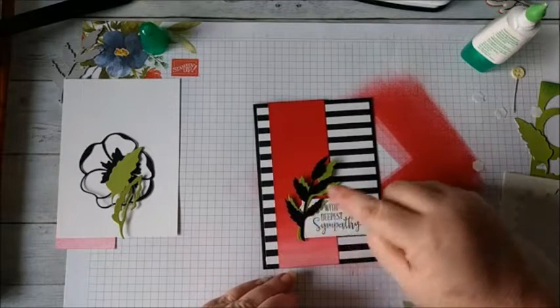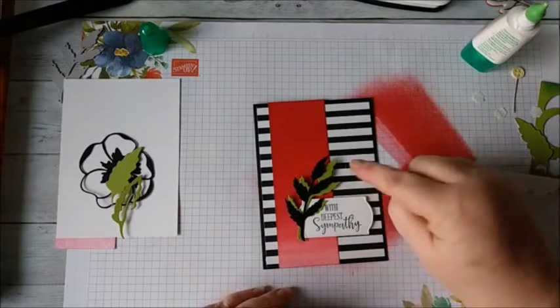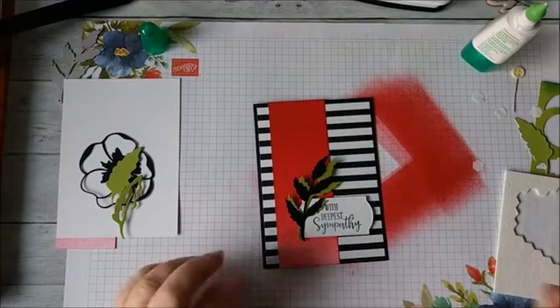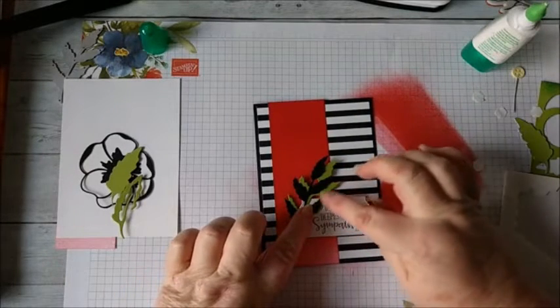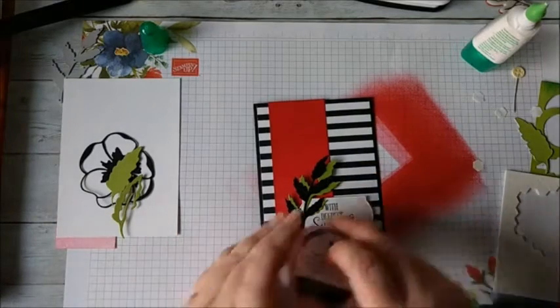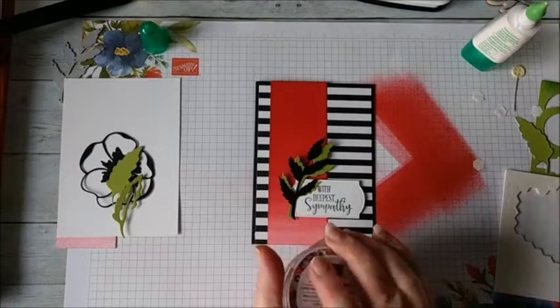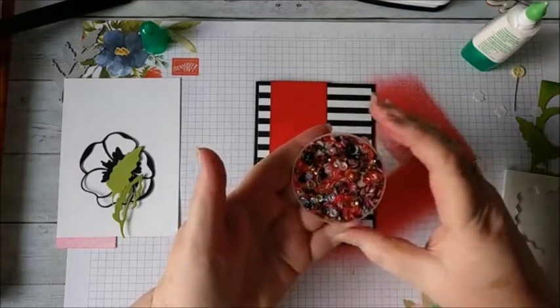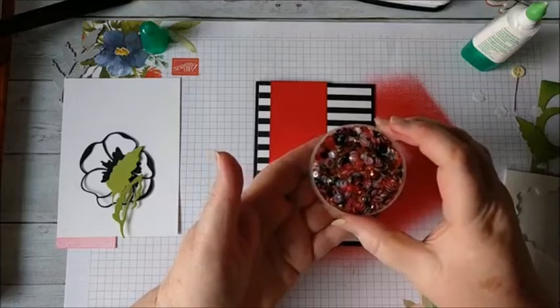Just like that. Now you could pop just a little mini dimensional under there if you wish, but that glue will actually hold quite well. Now what I'm going to do, these are the beautiful sequins that comes in the bundle. I don't know whether you can see that, but there's some really lovely sequins in there.